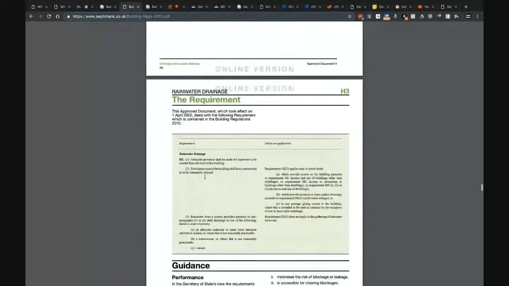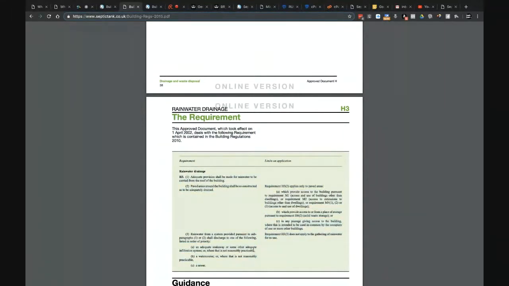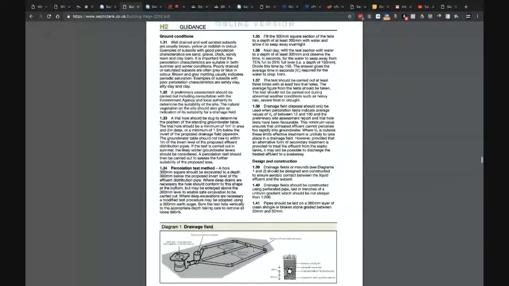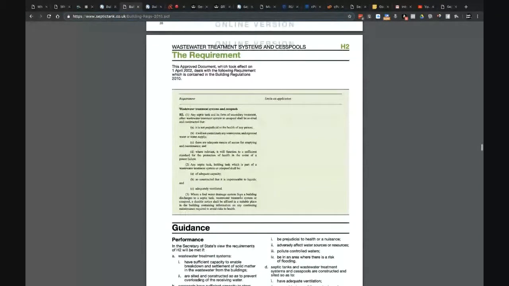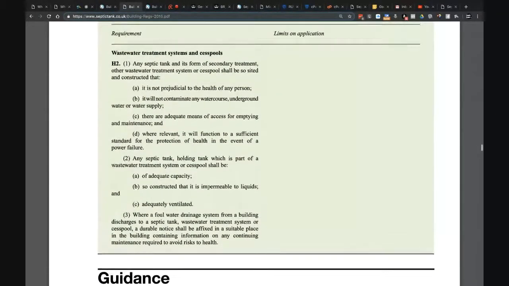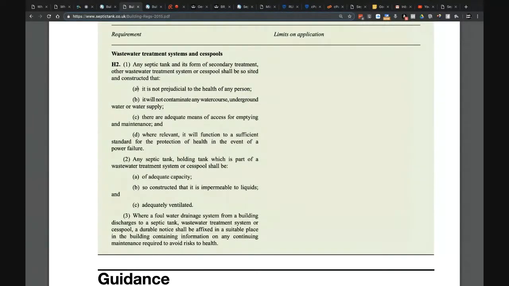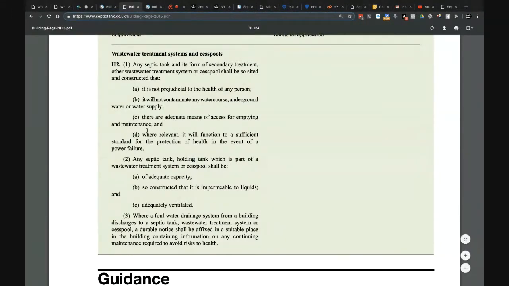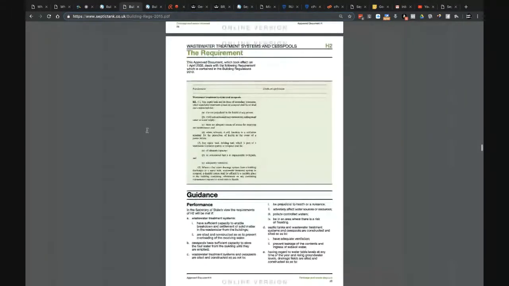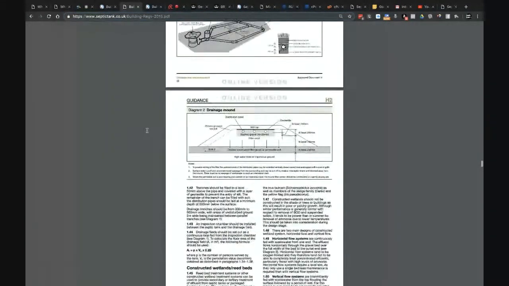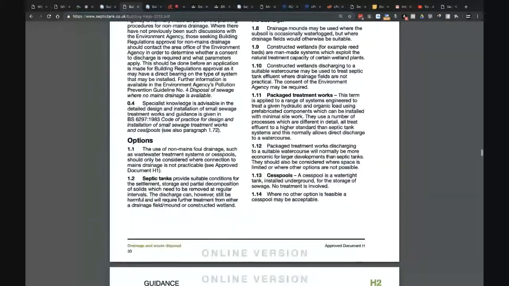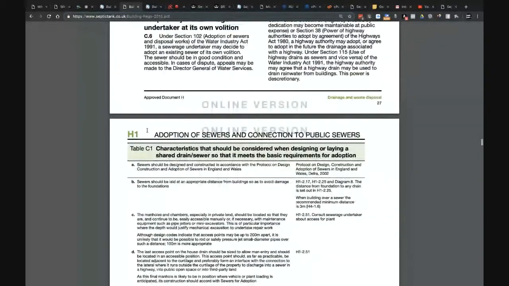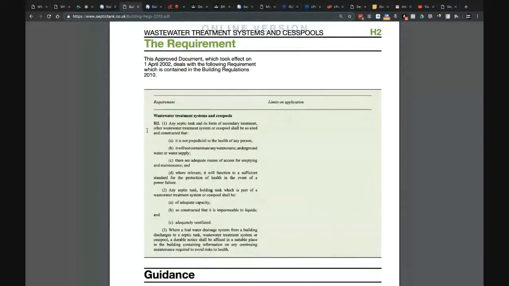And here you go. Here's what I was telling you before, the requirement. I was speaking about the law. Just going back, sorry if this is making your eyes dizzy. Here we go. This is the law. Let's just make this a bit bigger. There we go. We've looked at the law, but the law is in green, the requirement. That's why it's called requirement. And everything else is basically just principles. So it's very, very interesting stuff. I love septic tanks and sewage treatment plants and soakaways. And I'm going to deal a lot more with the law in the coming weeks and months.